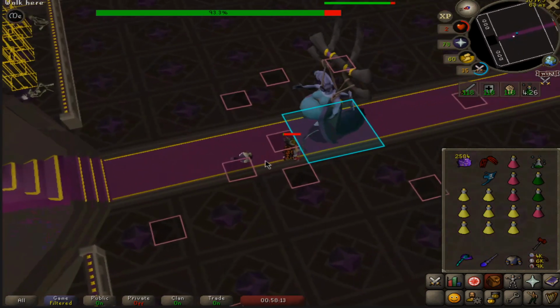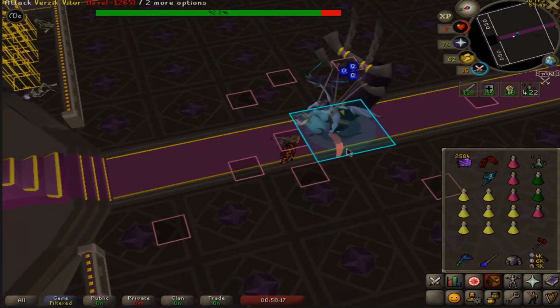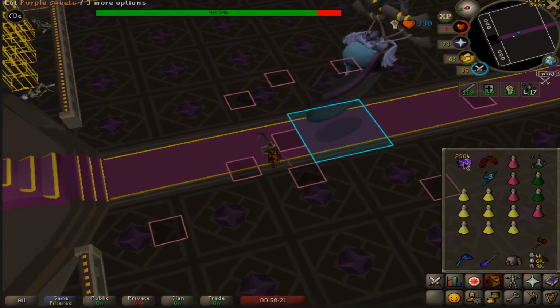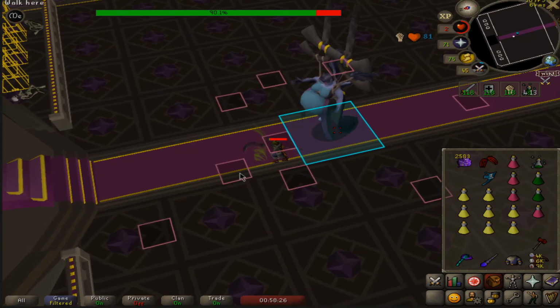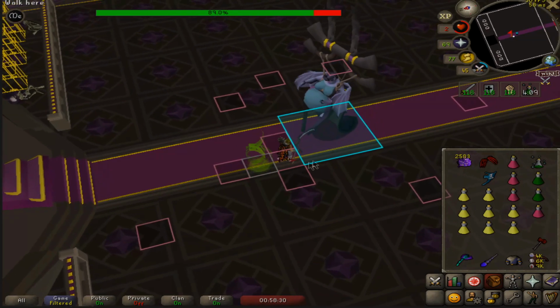And an easy way to actually know when to tick it is when you see your health bar disappear, that's when you know that's the 3rd hit she does. So after your health bar disappears, then get ready to tick it, as it will be the next, or not the next one, but the one after that. So as soon as you see your health bar disappear, just get ready to tick it. You don't have to count or anything.